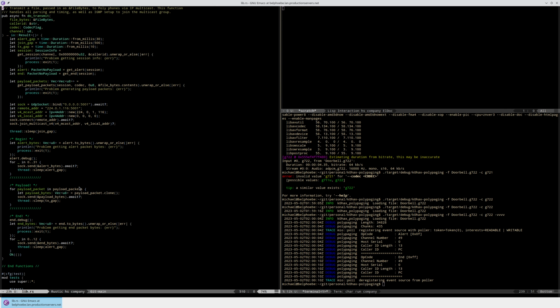This one actually does the transmit. Finally, after an hour, we're at the juicy part. Transmit a file passed in as file bytes, or reference to file bytes, to Polycom phones via IP multicast. This function handles all parsing and timing, as well as IGMP setup to join the multicast group.